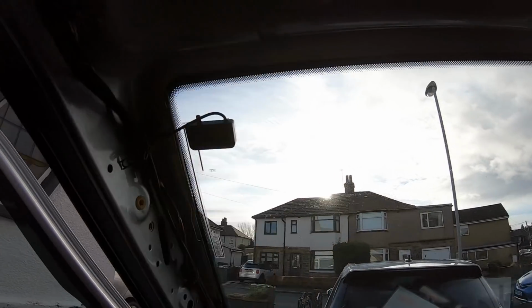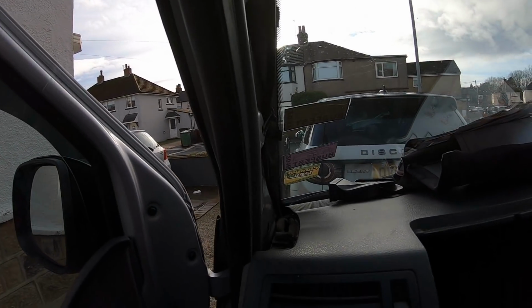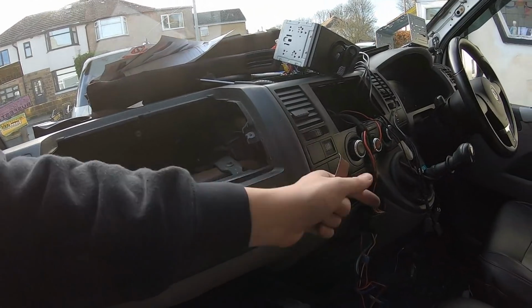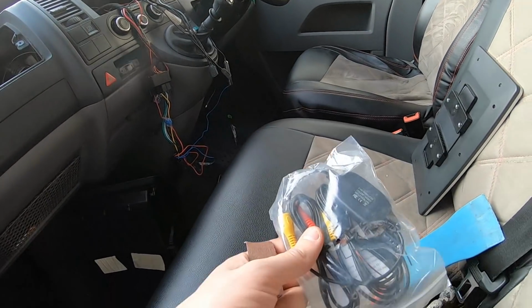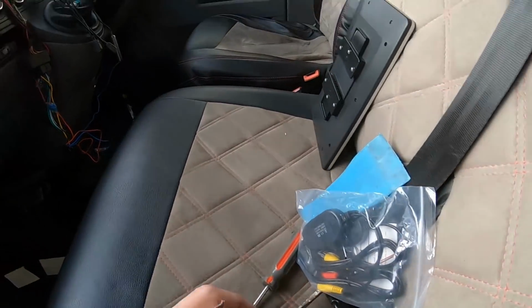I'm just about to, it's very dark because of the sun, sand a piece of metal that I can attach the actual earth to, because if you don't sand the metal, it doesn't make a good earth. Wire runs through there, that's why the glove box is out, and my aerial sticks out there at the moment. I have a wireless reversing sensor and wireless reversing camera kit to fit at the same time.